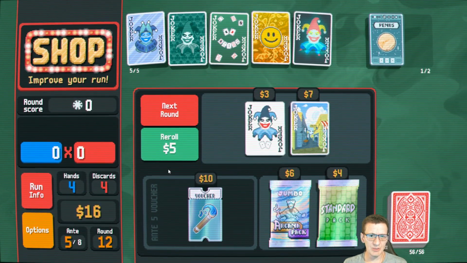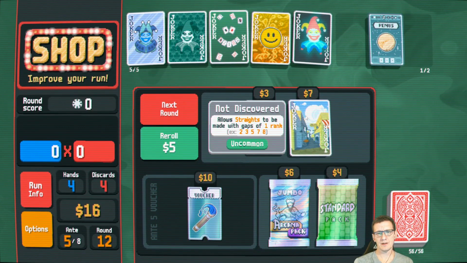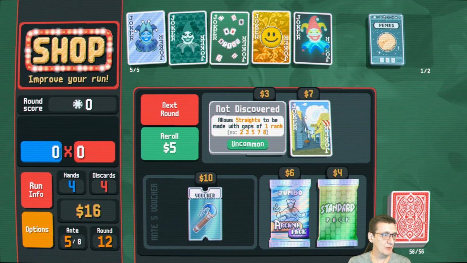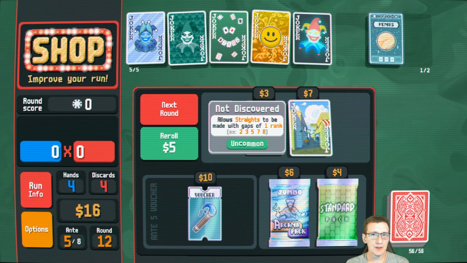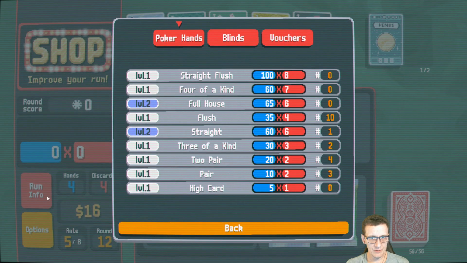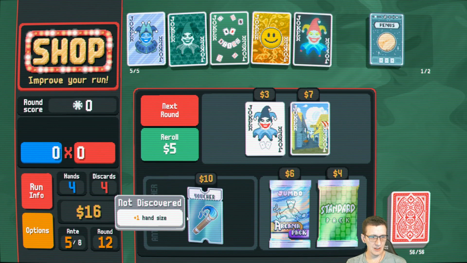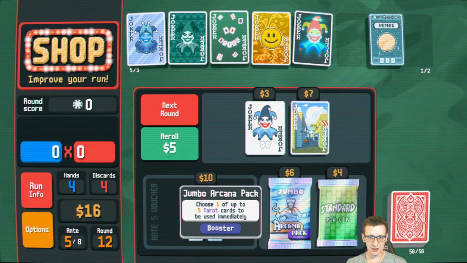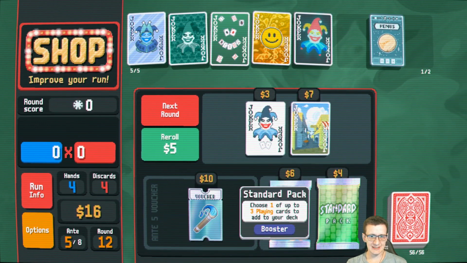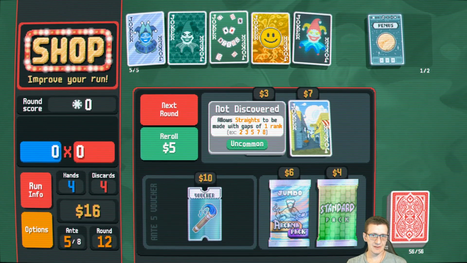We're getting a little bit of money going now. I mean, if we were doing straights, we've only hit one straight, but that is such a cool card if we were doing straights. Ooh, I like +1 to hand size for sure. What if we do +1 to hand size and standard pack to get this up to 2.25?